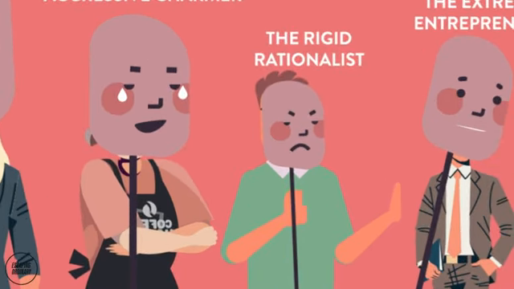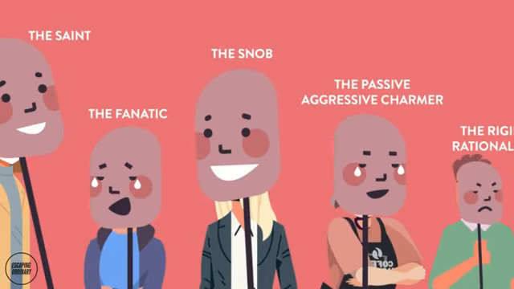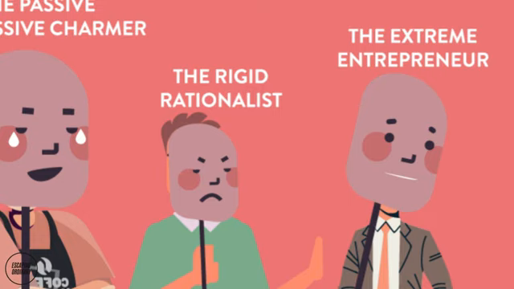The rigid rationalist fears irrationality. They use their intellect to bully others that they deem to have primitive or low-level thinking. The snob is so afraid of mediocrity that they exert superiority. The extreme entrepreneur pays exceptional attention to detail and seems to value independence. Their inability to listen and delegate work to others ends up becoming their downfall. They secretly want others to take care of them.